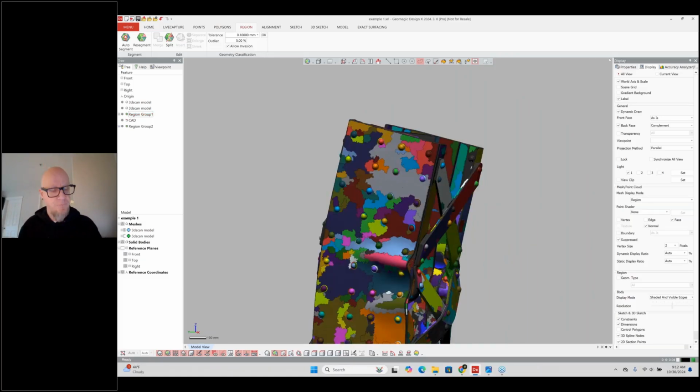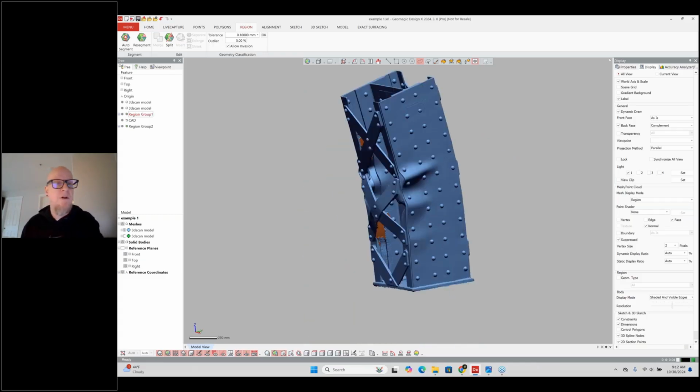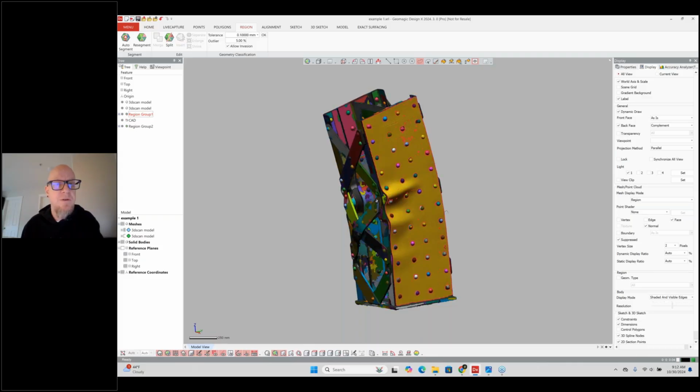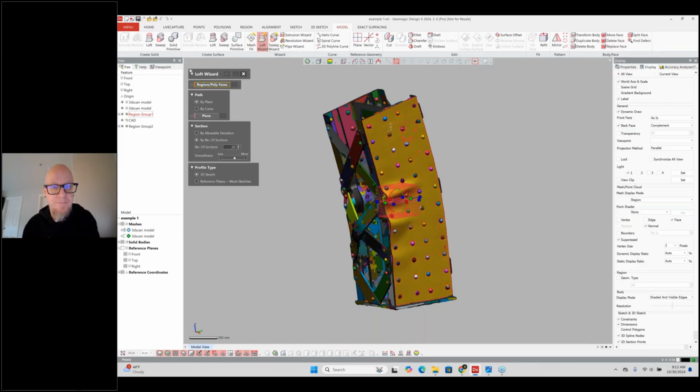But let's do this surface, right? Here is all the power of the software. Okay, I have the regions. I will change here for model, and we have a few options. The option that I will use is the loft, but I will use loft wizard. Then the software will guide me through all the steps, and I don't need to play with numbers. The software will do that for me and then save me a lot of time.